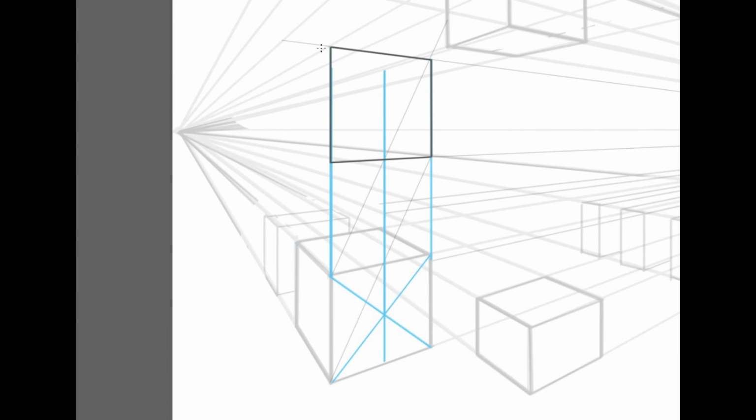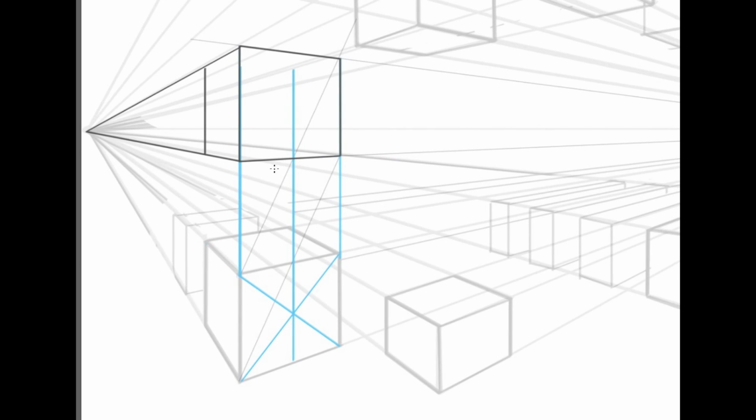So we've got our lines so far. So now let's finish off the cube here. Top and bottom go to the VP over here. Now here is the back of the cube. We draw a little line from where this is. Here's the intersection point. That's going to be where the rest of it is. And we can't see the bottom, we can't see the top, because the horizon line is right here.